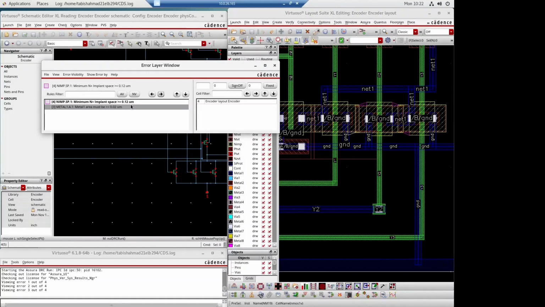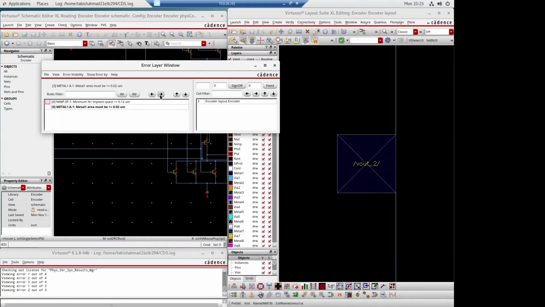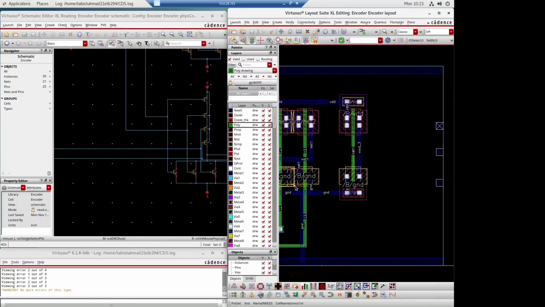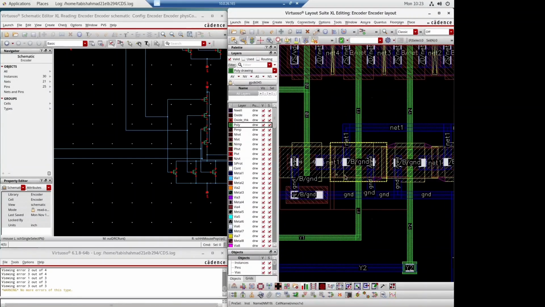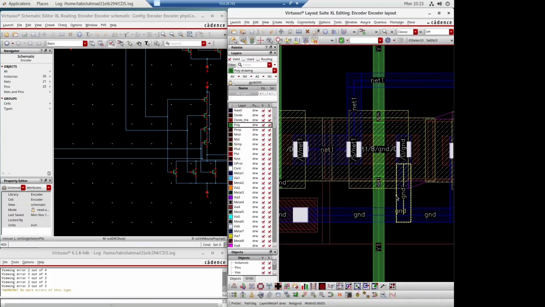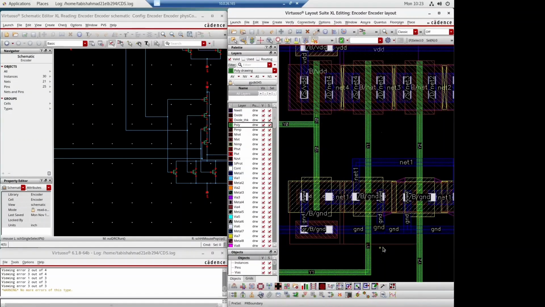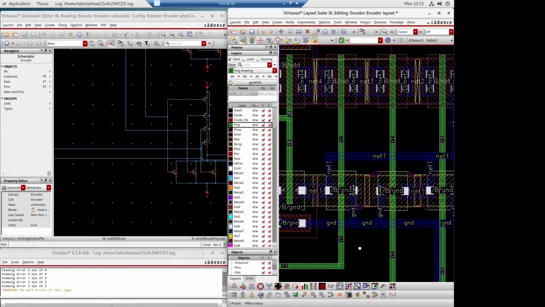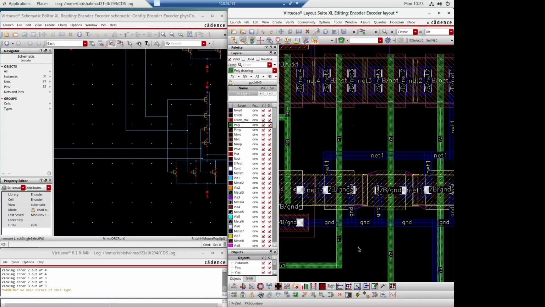Let me see it at a little close view. Let me add the PW dummy as the P well for these NMOS.